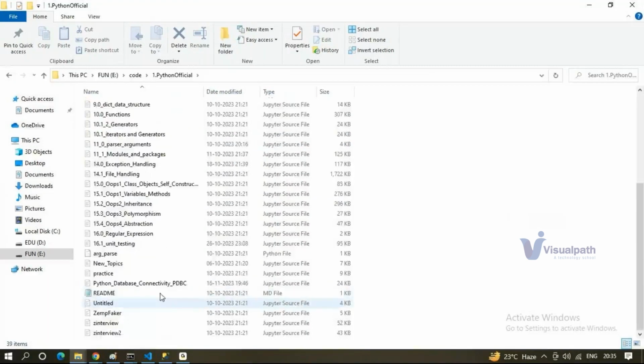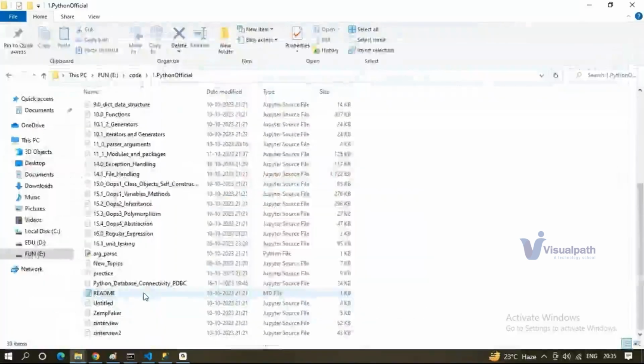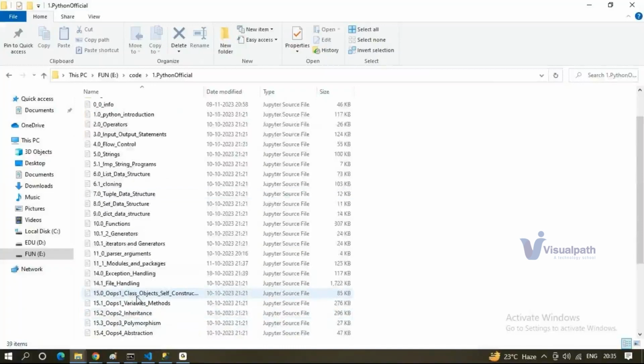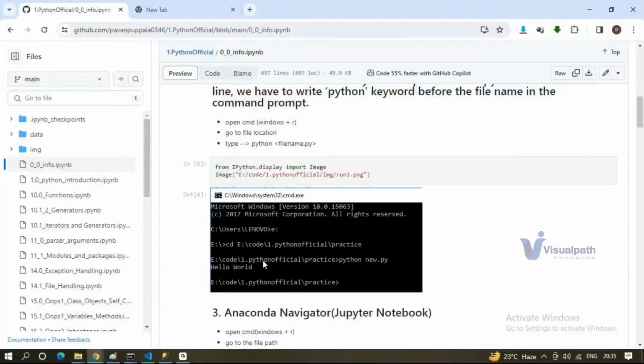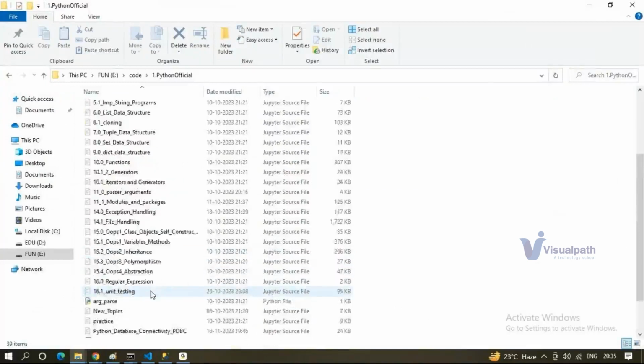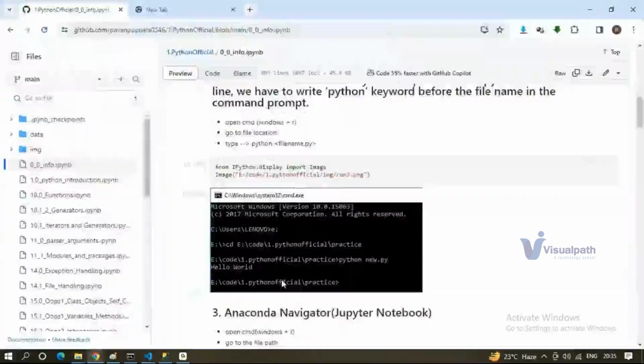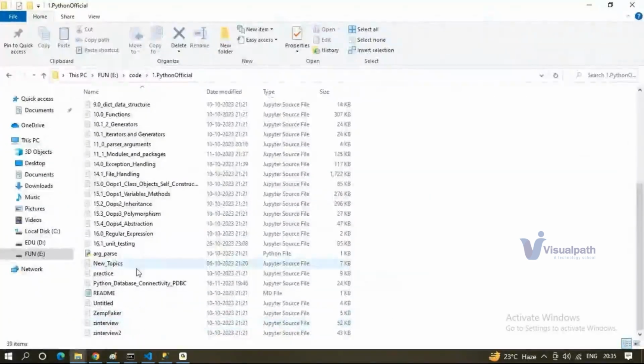The file name is new.py. It is inside the Python official practice folder.